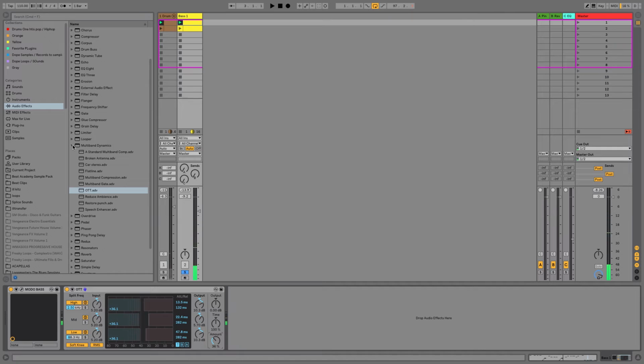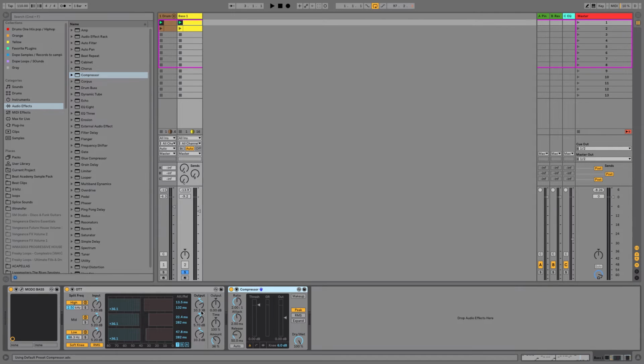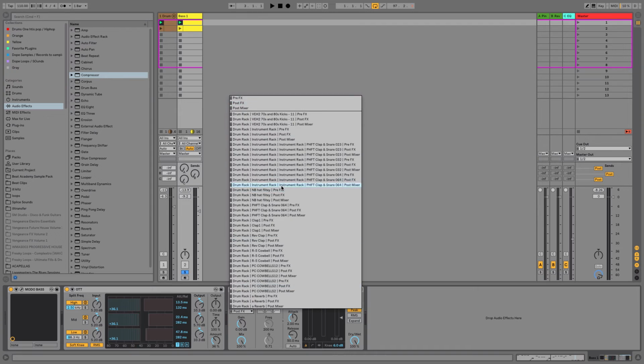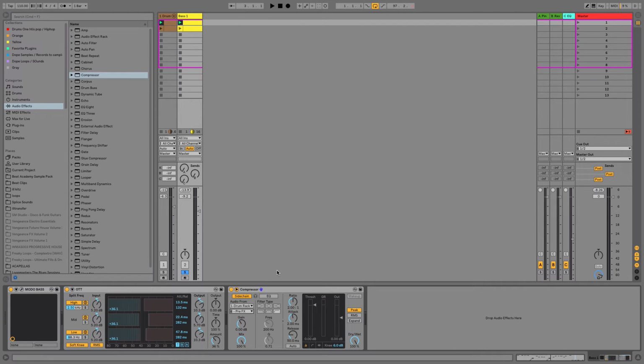Now what's going to give some nice vibe and groove to this is sidechaining this bass to the kick drum. So let's grab a compressor, drag and drop that right after the Multiband Dynamics, open up the sidechain command, and let's choose the source. So we want the audio coming from the drum rack, and within the drum rack, we want the kick to be the source causing the sidechaining to happen on the bass. And now let's get drastic and then work our way back up.